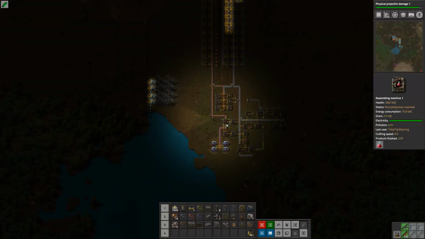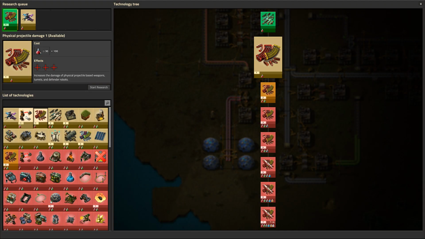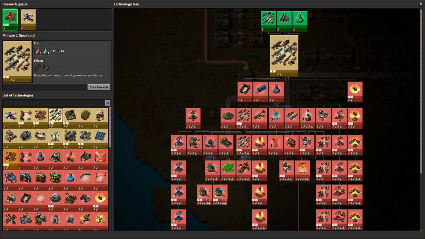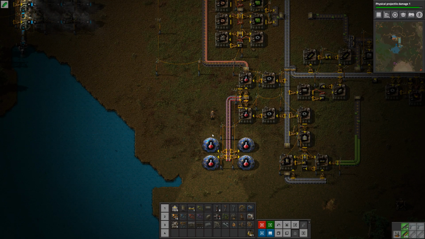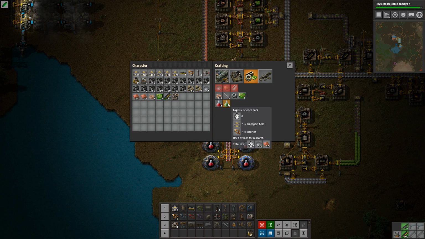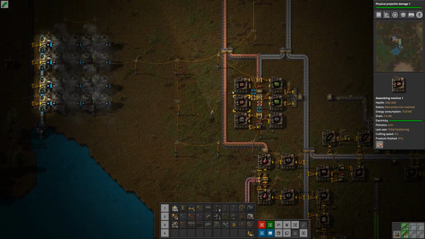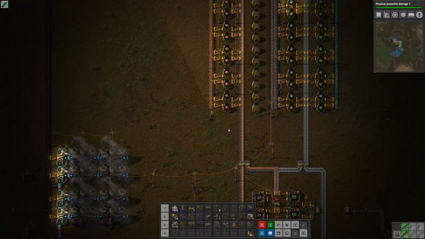At this point we are on a last bit of red science. We are going to have to get to green science, logistic science packs at this point, which is a bit more difficult. It's not super difficult. It's transport belt and inserter. It's a bit more machines than red science, but it's not more difficult really. But we're going to have to set that up.